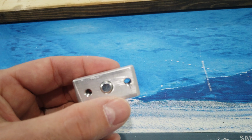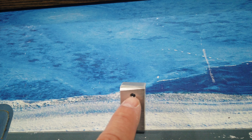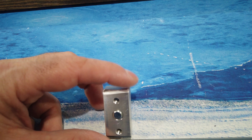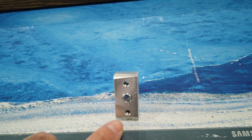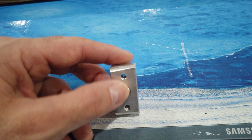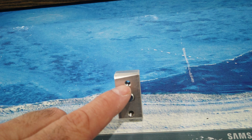Because I took off some material here, I wanted a little bit more edge distance, so I moved the location of this hole just a little bit. You can see that here. You can see how close this one is to the edge and how this one has been moved down away from the edge a little bit.